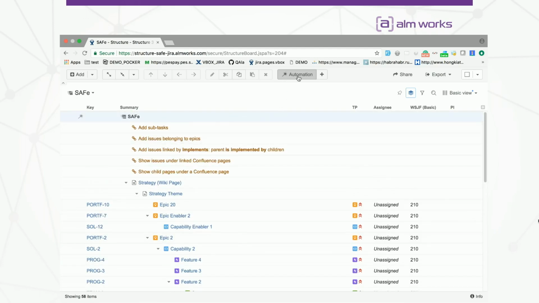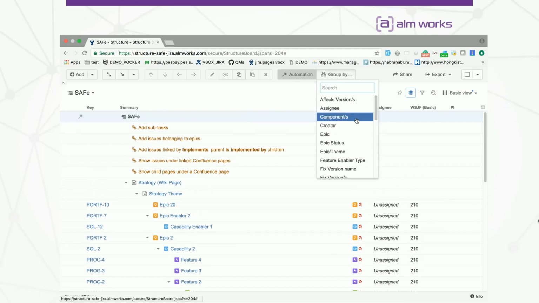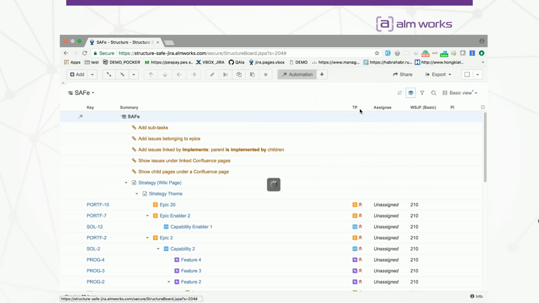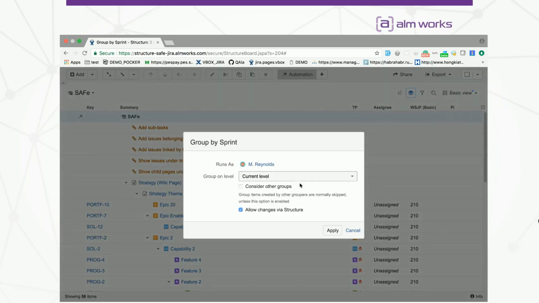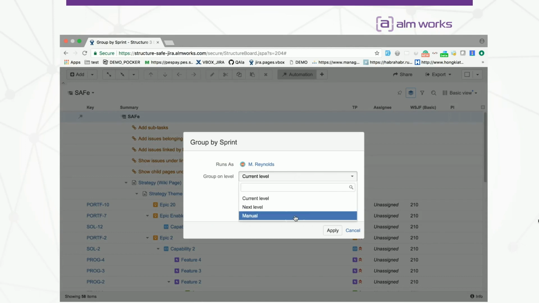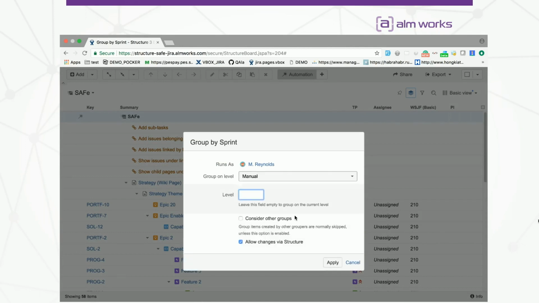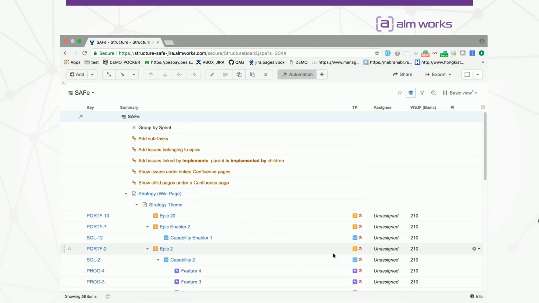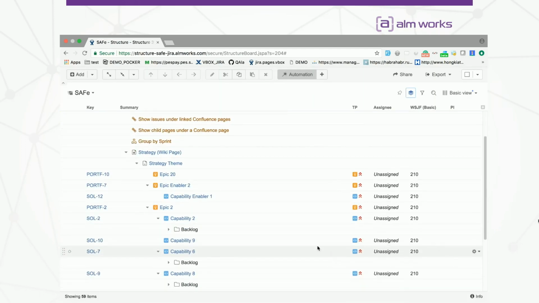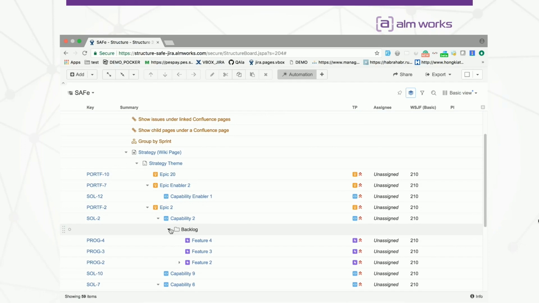So yeah, and then you can change the view of your issues. You can group your issues by sprint or by PI or by another field. For example, you can group your issues by assignee and check how many tasks each person on my team has. So like that, pretty easy.